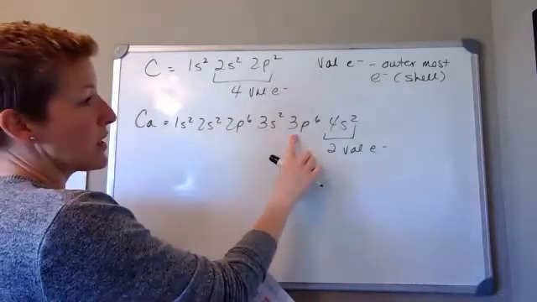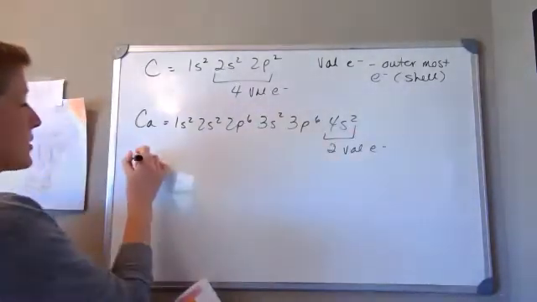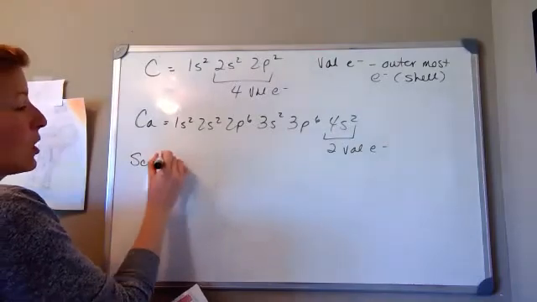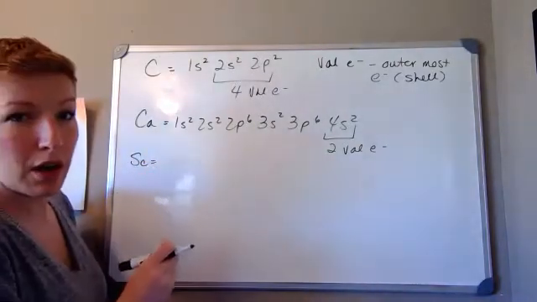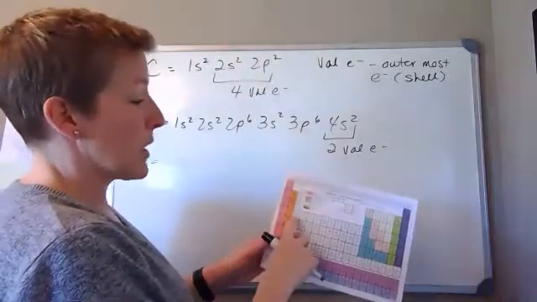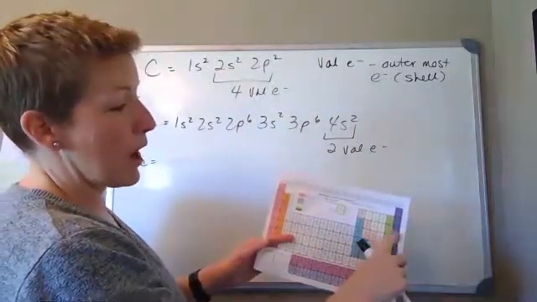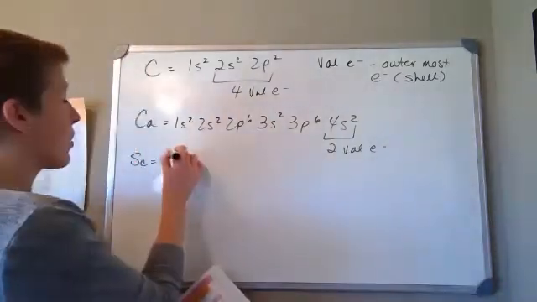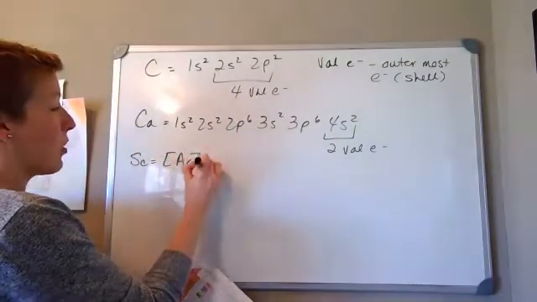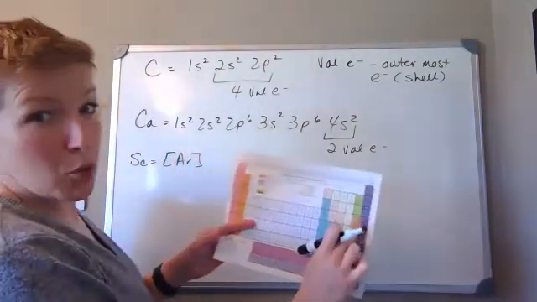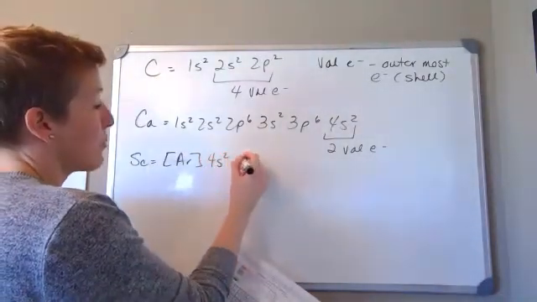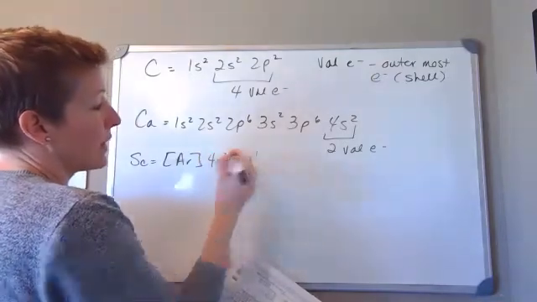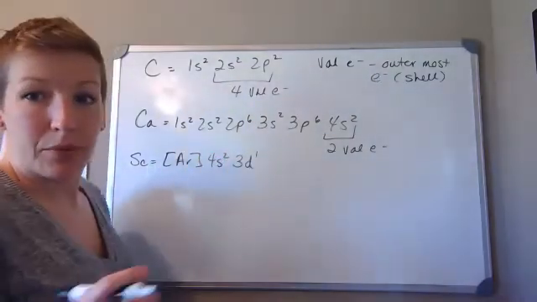Now, if we were going to go on to scandium, which is right after calcium, it would be all that's here, all the way through 4s. Actually, let's practice our noble gas configuration. Because scandium is here, we have to back up to the last noble gas, which is argon. So we would do square brackets argon, and then continue on with 4s2. And then remember, when we enter the d, we're always one less, 3d1.